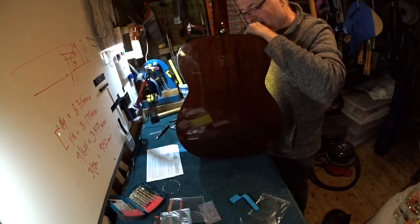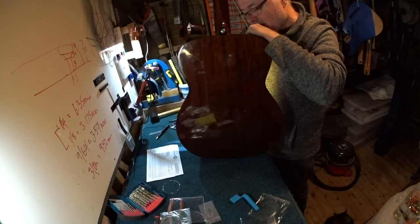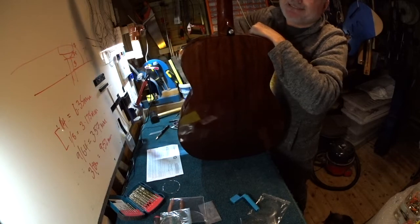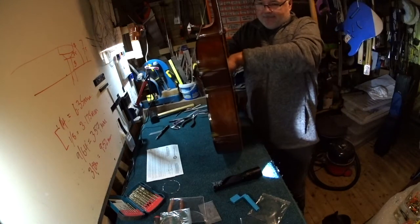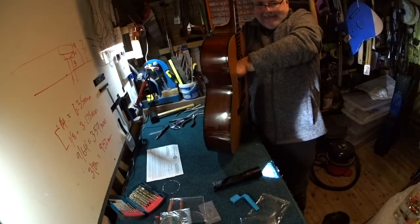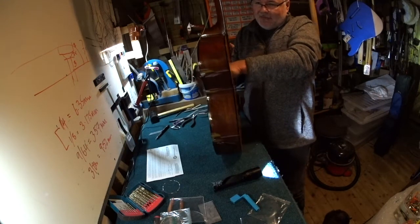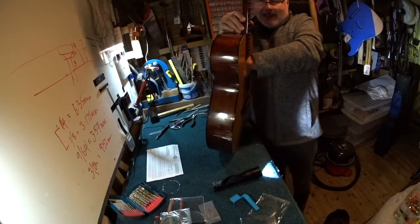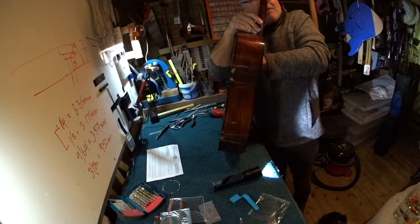My God, how hard is this? I literally cannot see a damn thing. I could just lift it out far enough to make the turn. Now, I was hoping to be able to have the string on and see the difference, so I'm really not in a position to guess it, I'm afraid. Oh Lord, this is a nightmare.